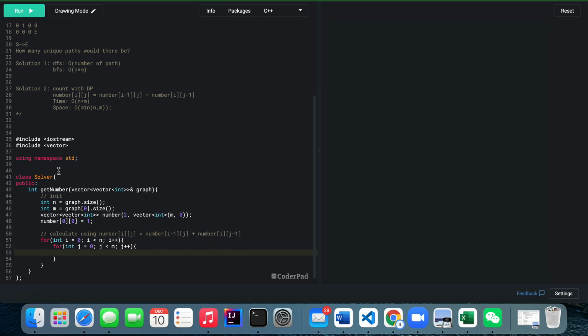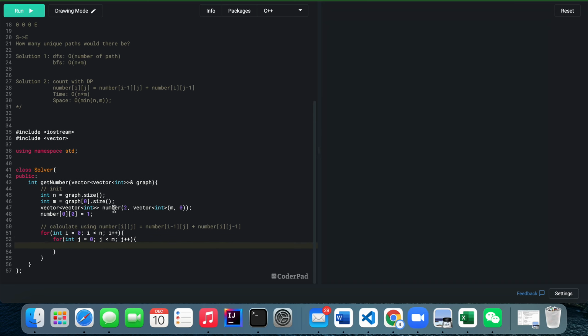So we now have the obstacle. If graph[i][j] is an obstacle, that is 1, then we don't do it.